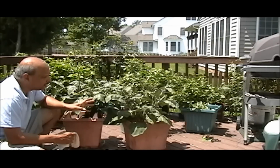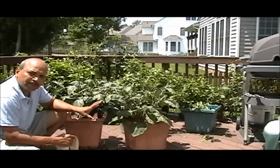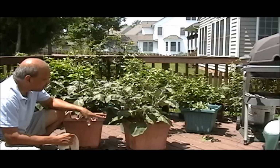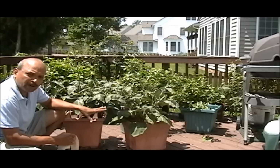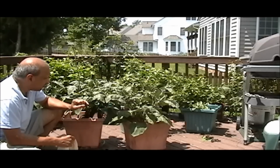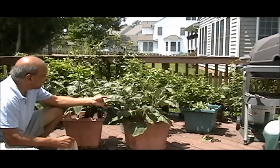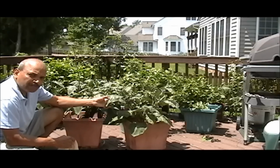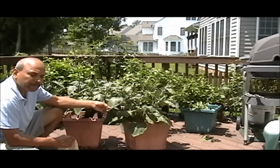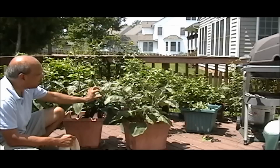The next question is whether to plant them on the ground or in containers. I was trying to do them on the ground, but I was not successful for quite a few reasons. So this time I tried a container, and it has come out very well. The main advantage of putting in the container is that this plant is susceptible to aphids. It affects these plants very much if it is on the ground. Most of the leaves are being eaten up by the aphids. So I found that when they're in the container, they don't attack the plant that much.